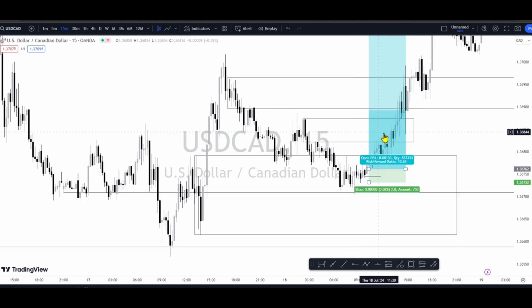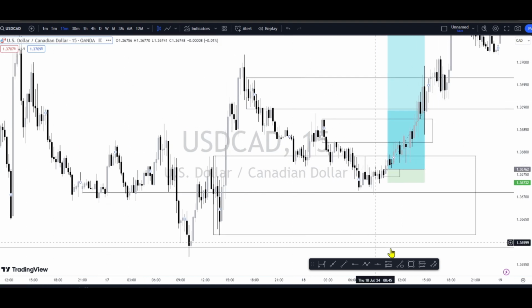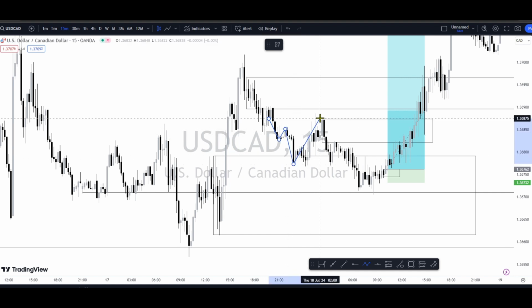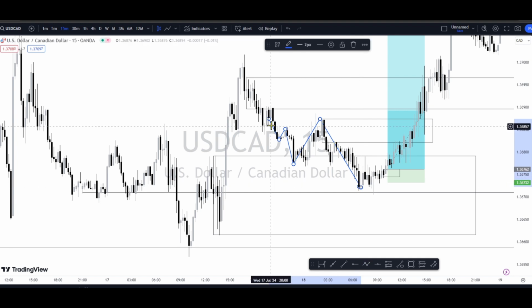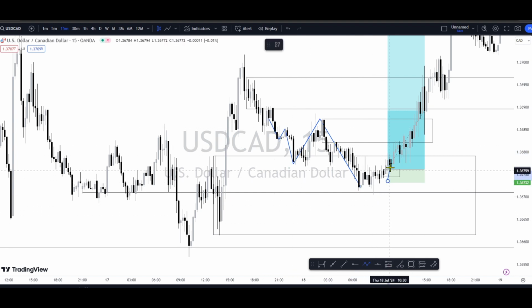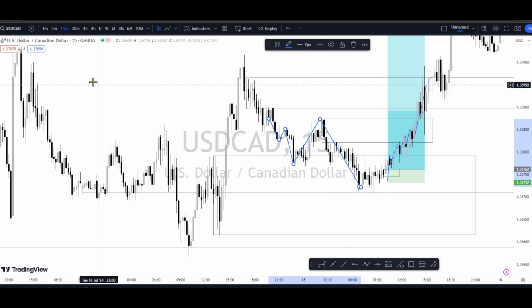When price came to this and I got this entry, I saw that price created a lower low, a higher high, a lower low. Okay, this is a QM. We have a QM pattern somewhere here. And opposite it, price left a rally. There are a lot of bases, but there's a base which is opposite that level, which is this particular one.